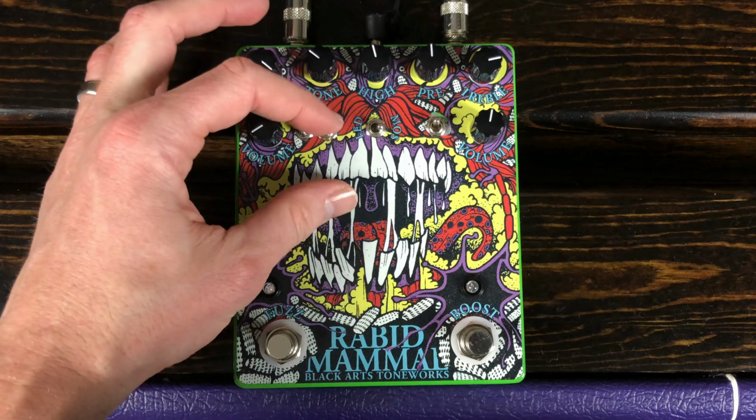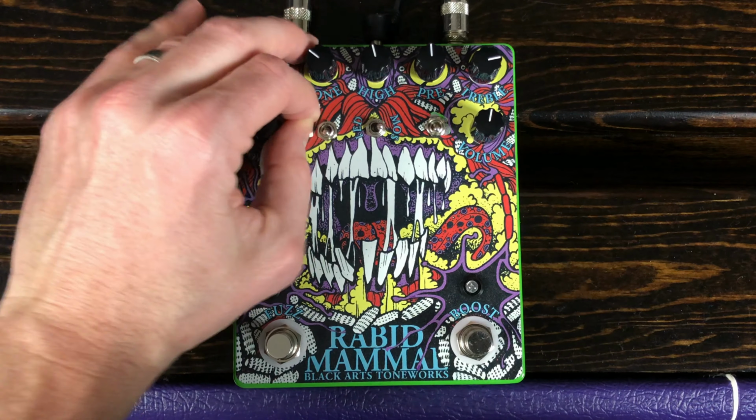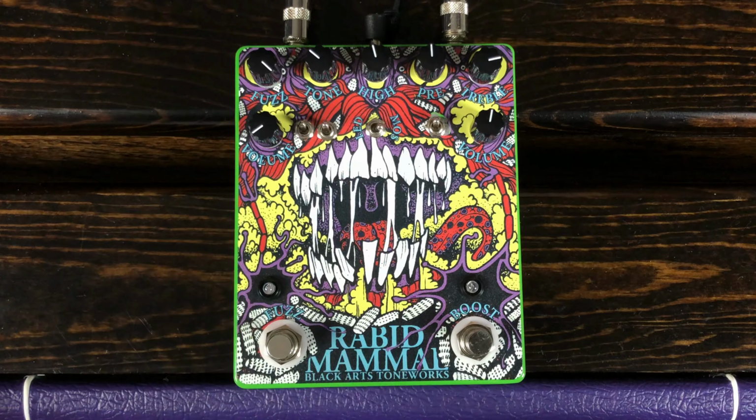With all switches in the down position, you have Matt's custom settings that were used on the most recent Sleep shows. When in the upper position, you've got the stock red enclosure Rabid Mammal settings. The green version was not actually a full production model, but does form the basis for the V2 Rabid Mammal that is currently under development.